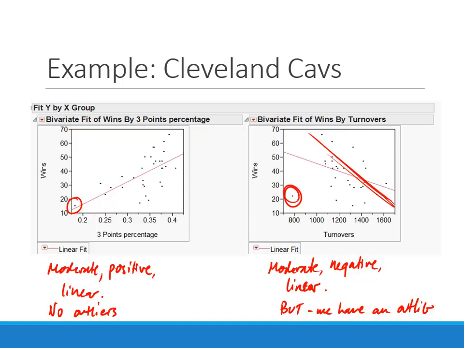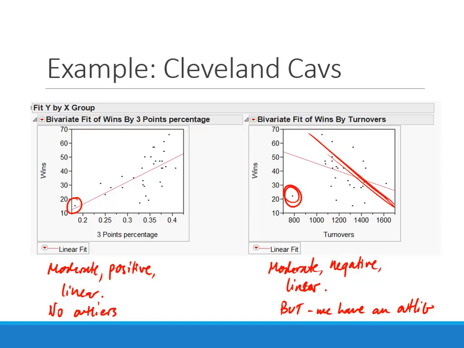But in general, when you have an outlier, it is very important to go look at it, to see if there's a reason that point is somehow different. If you can find a reason that explains why that point is different, like, well, that point is from the 1998-1999 season. Again, I don't know enough about the season to know if there was something different going on there. Was that a shortened season?